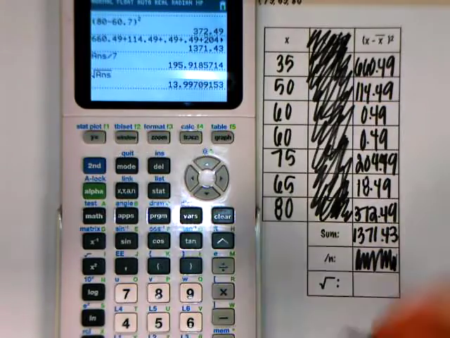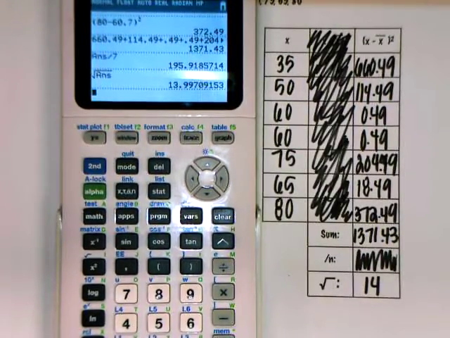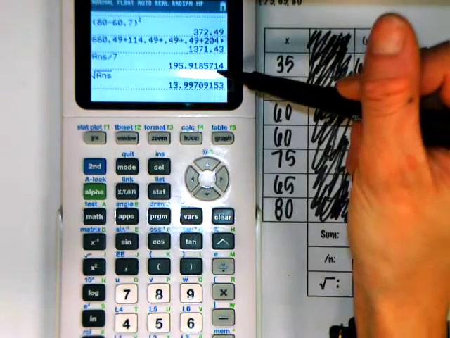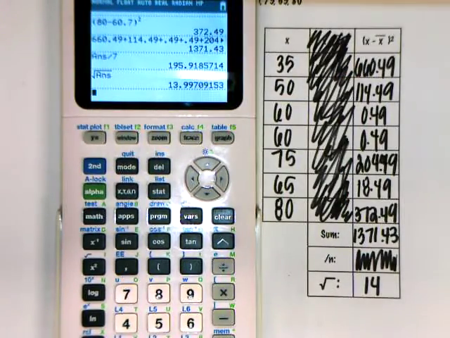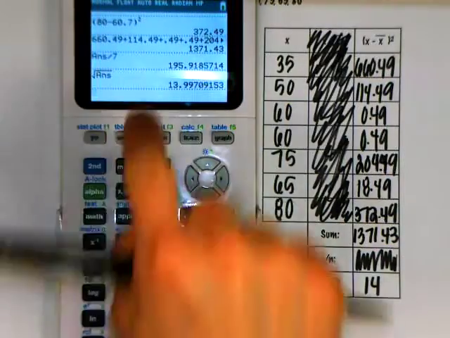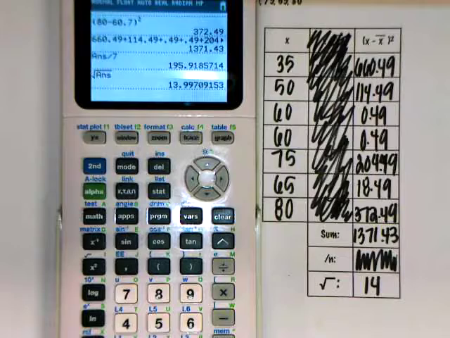So we're just going to round that to 14. How come you did that again? You had to square root it, yeah. So I divided by 7, but I have to square root that number. So there's no way to square root the last answer you got. You have to start with the square root and then put in the value. So that's how you put it in. The A and S stands for the last answer you got. Make sense?